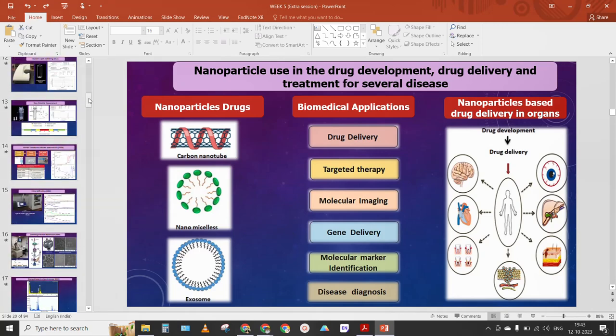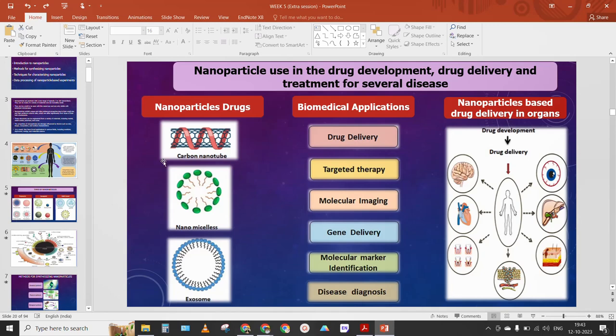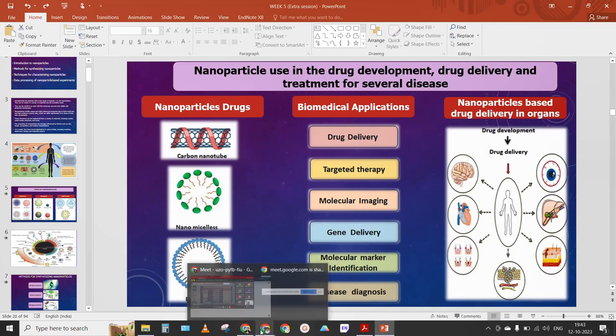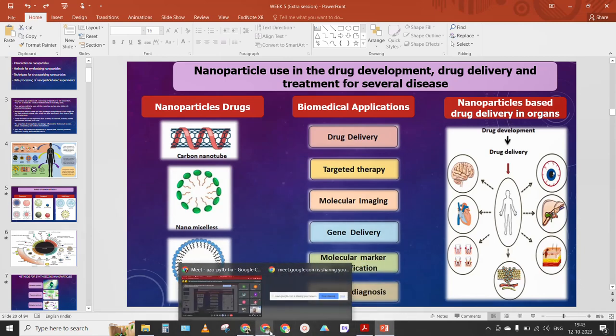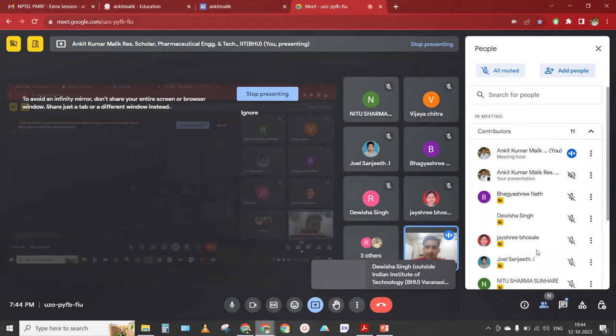If you have any doubts in this portion, you can ask your question in the chat box and I'll clear them one by one. Till now, if you have any doubts, anyone? If you cannot unmute your mic, you can drop your message in the chat box. No worries. So it means there's no question in this session. So far it's clear. Okay, Vijay. So only Vijay is responding to all the things. Others should respond also. Okay, let's start with the next presentation then.